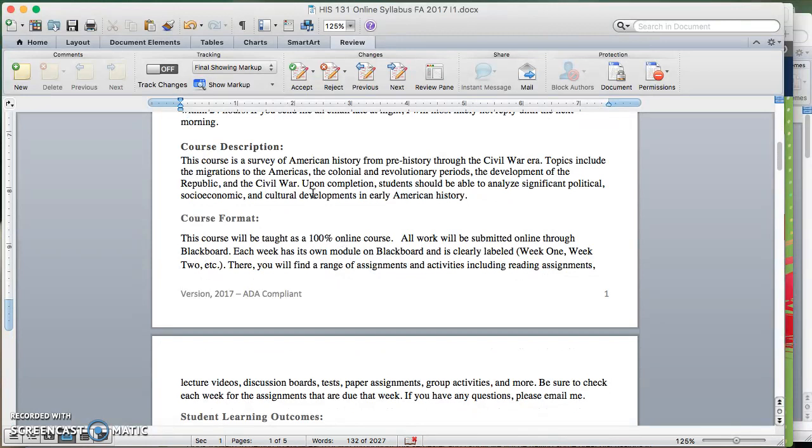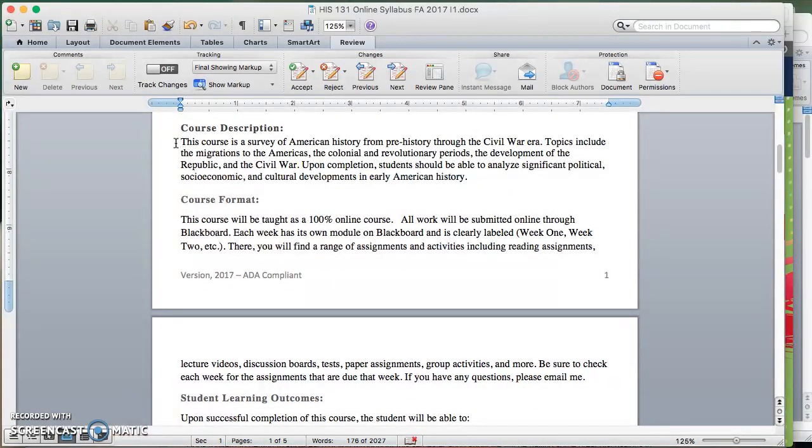Course description. It's a survey course, obviously, first half, so prehistory through the Civil War. We're going to talk about colonial and revolutionary history, development of the Republic and the Civil War, and even before that, we're going to talk about pre-Columbian North America with different types of native peoples, their cultures, etc. Super cool stuff. A lot of it you probably have not heard yet, just because high school history courses don't tend to cover things comprehensively. They have way too much to do, and textbooks aren't as comprehensive as they are in college courses, so hopefully every one of you will learn something you did not know.